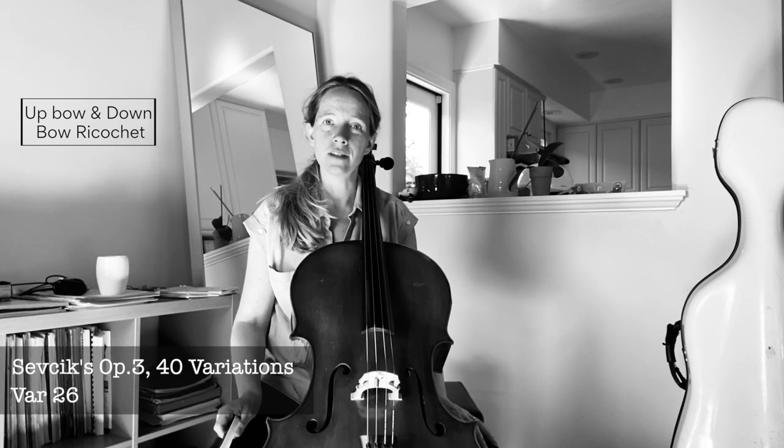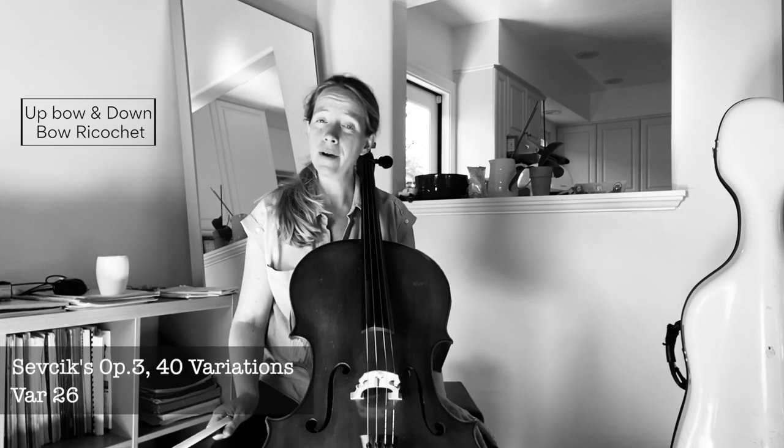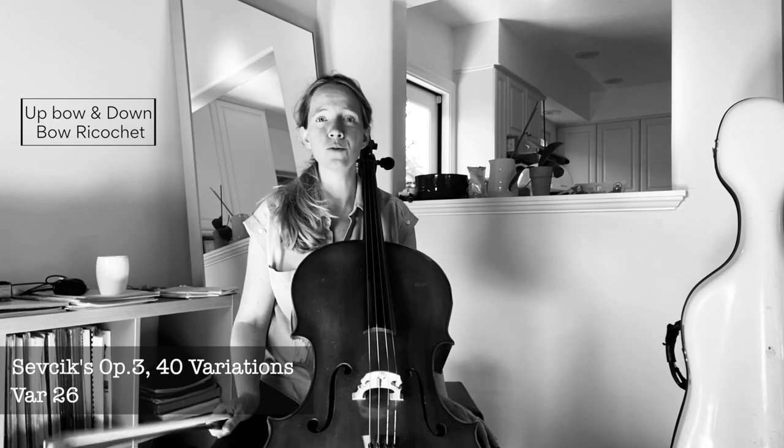The 26th variation incorporates a number of different strokes. It's primarily about up bow and down bow ricochet, but it also has these full long bows, as well as retake down bows at the frog.